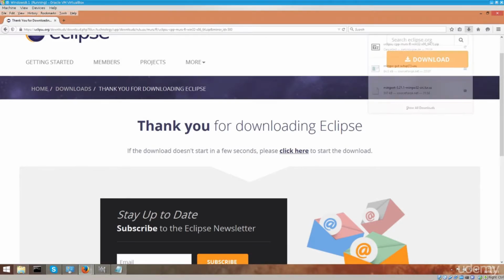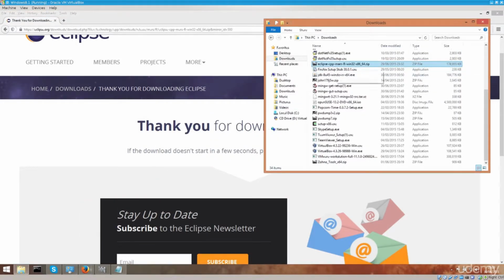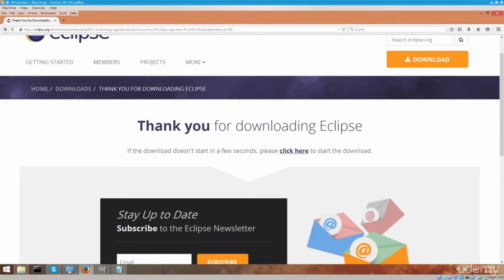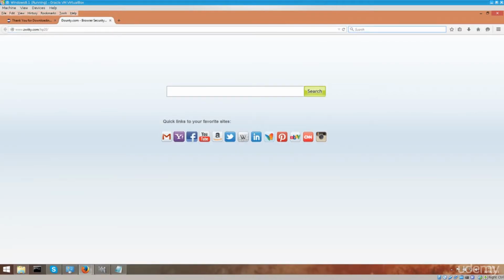The download file which you took from the net will be in your downloads folder by default, unless you've changed it. So here's how you would access it. Just click on downloads and then find it here. There you go, Eclipse down below. Now notice that the file is zipped, so you need to unpack the file first. There are various tools to do this. Let me just show you.